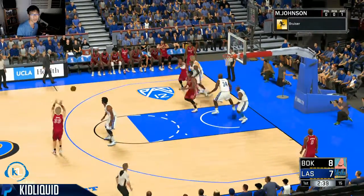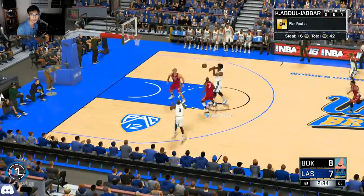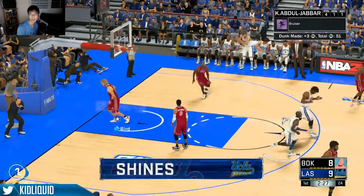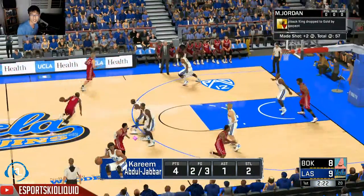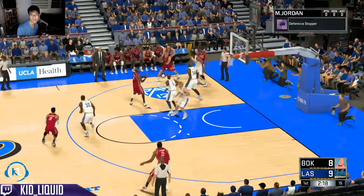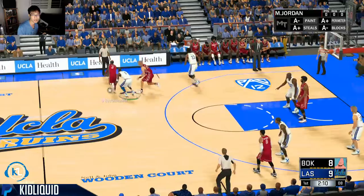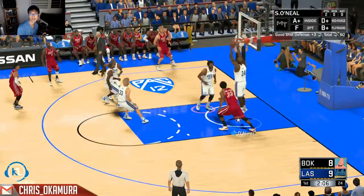Abdul-Jabbar the screen. Bird outside. Poked loose. It's stolen by Abdul-Jabbar. Kept alive. And the dunk by Abdul-Jabbar. And guys, isn't it great to see a player who works that hard on the glass at both ends? Well said, G. That's the way he has built his reputation. Grinding away, 100% effort all the time. And Kevin, all that effort pays off. How many of those spectacular putback jams do we see from this guy? A bunch.